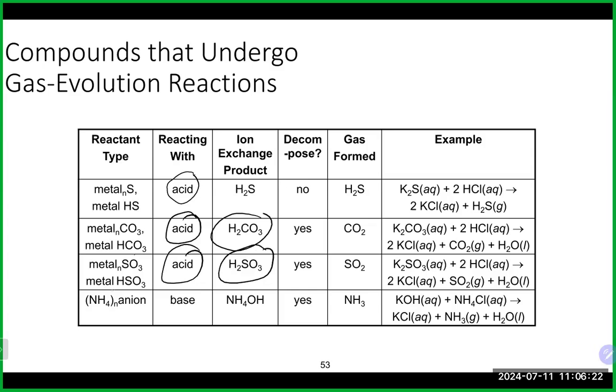And if you have ammonium and you react it with a base, you're going to get ammonium hydroxide, and you will produce ammonia, which is a gas. And that's a very common thing. So you take a little sodium hydroxide, for example, and ammonium chloride or something like that, and it will generate NH3 gas as a result. You actually do that in 200B in an experiment. Any questions on that there?